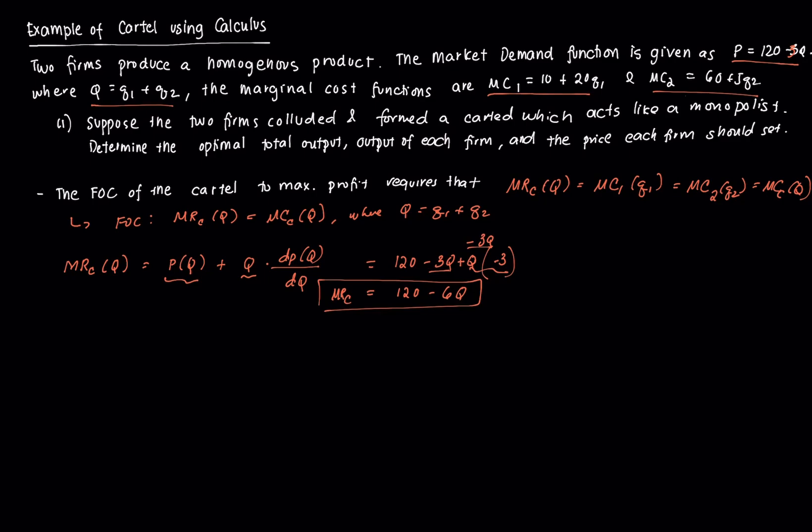And what we would need to do is we would need to equate this to marginal cost. In particular, the common marginal cost of the cartel. How do we get that common marginal cost? Well, we're going to get the horizontal sum of the marginal cost of the two member firms. And to do that, we need to invert the marginal cost of each member firm by letting MC1 equal to MC2 is equal to MCC. Our MC1 equal to 10 plus 20Q1. This will be MCC equal to 10 plus 2Q1. Then your MC2, which is equal to 60 plus 5Q2. We would transform this to MCC equal to 60 plus 5Q2. Let's call this equation 1. This is equation 2.